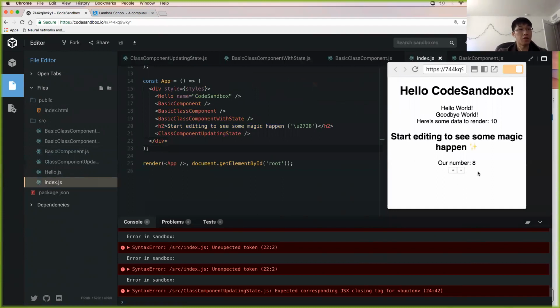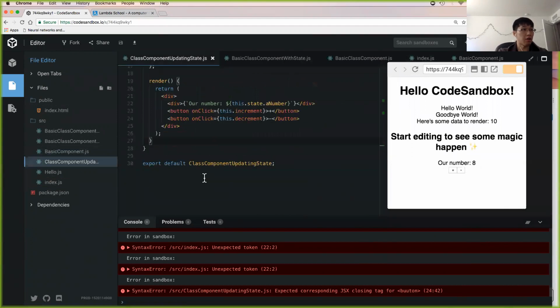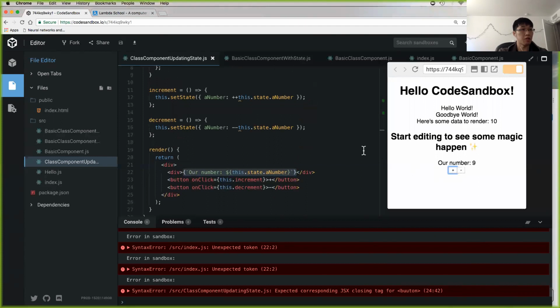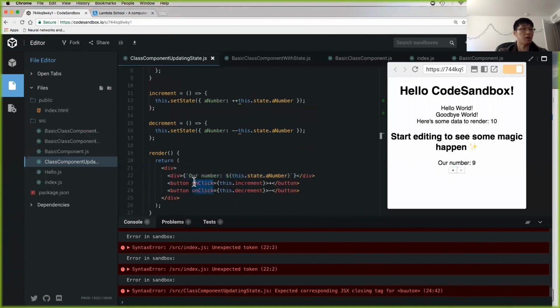Okay, cool. So now we see our number here, everything that's being rendered inside of our component, right? So we have this div tag with our number, and then these two buttons. And then we can go and click on this, and it will update our number. Because we click on the button, it invokes whatever is specified inside the onClick handler.